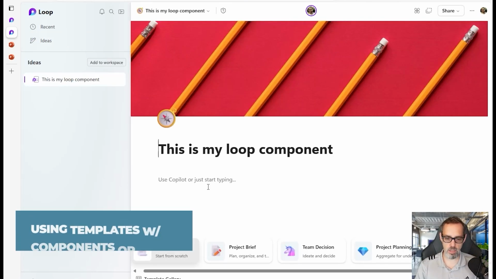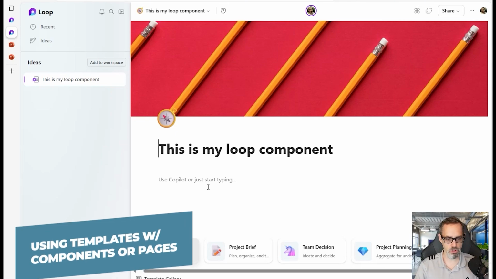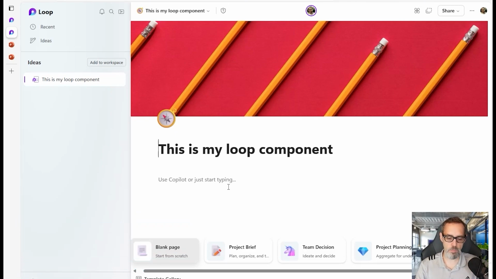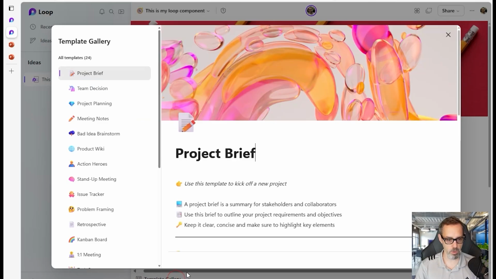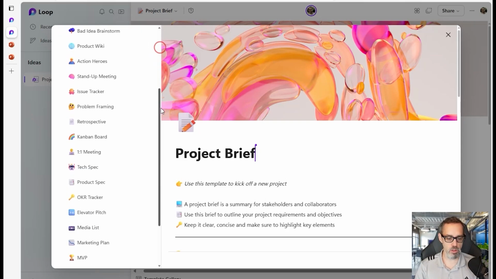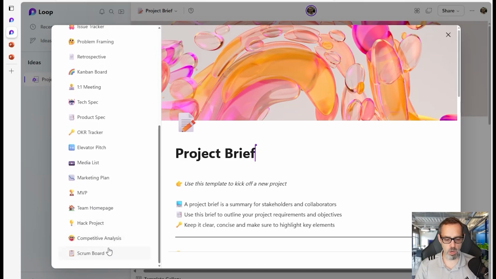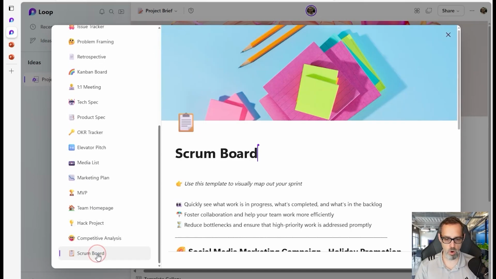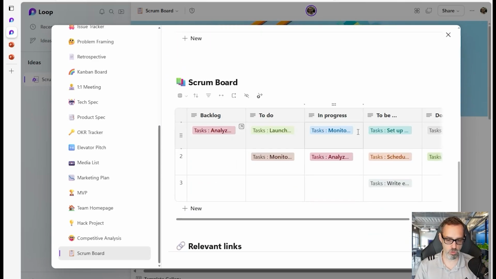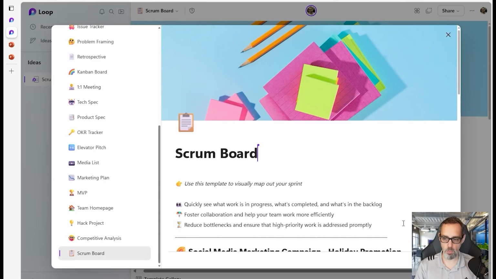What we're going to do next is spice this up a little bit. We're going to take this idea, continue to build on it, and we're going to do that by looking at the template gallery. For all intents and purposes for this video, we can use any of the multiple templates they have here. They have close to 24, and then you can also build your own. What we're going to do is create a quick Scrum board. So say I'm a project manager, I want to create something that's fairly quick and easy for my purposes, but I don't necessarily want to sit down and build it all out myself. So we're going to take this template and we're going to apply it.